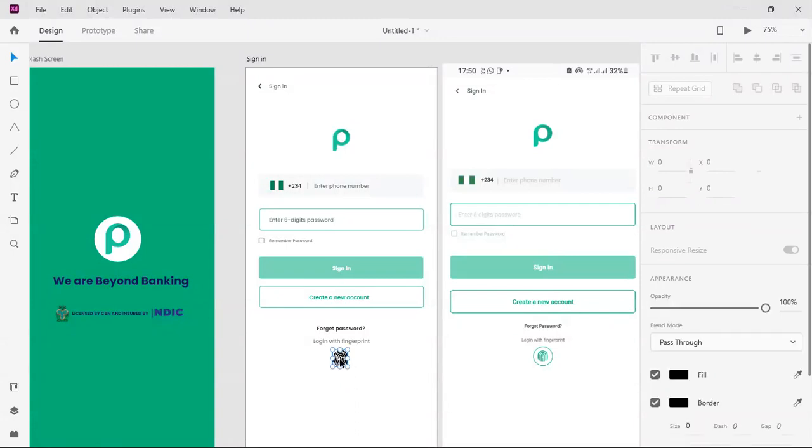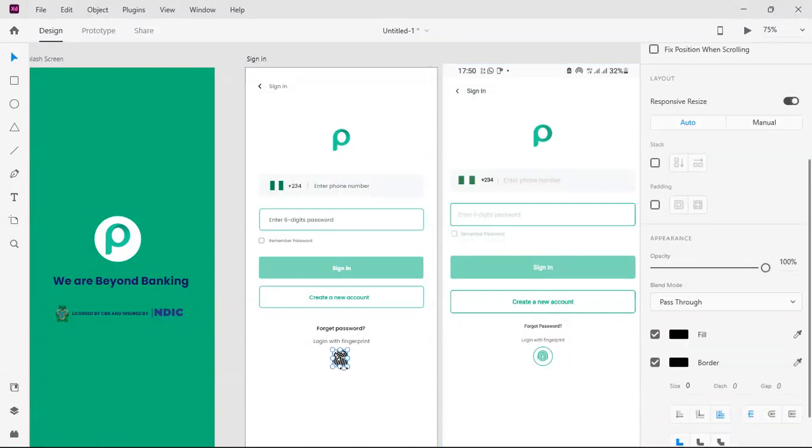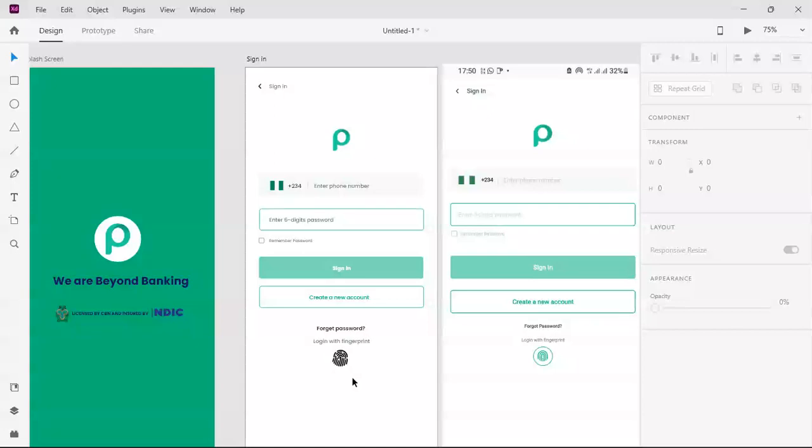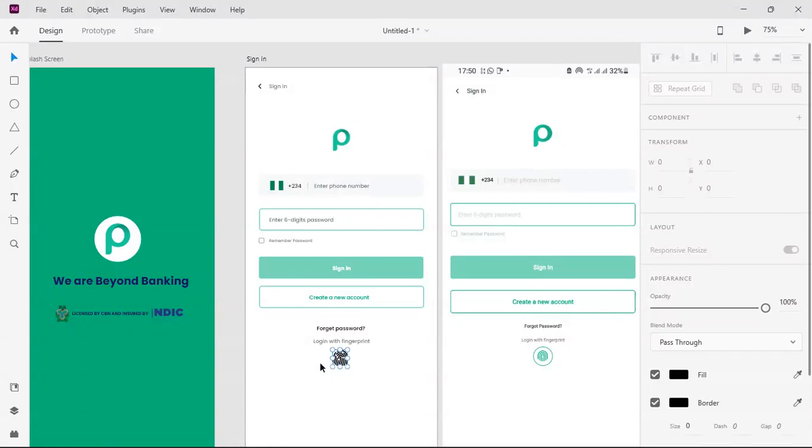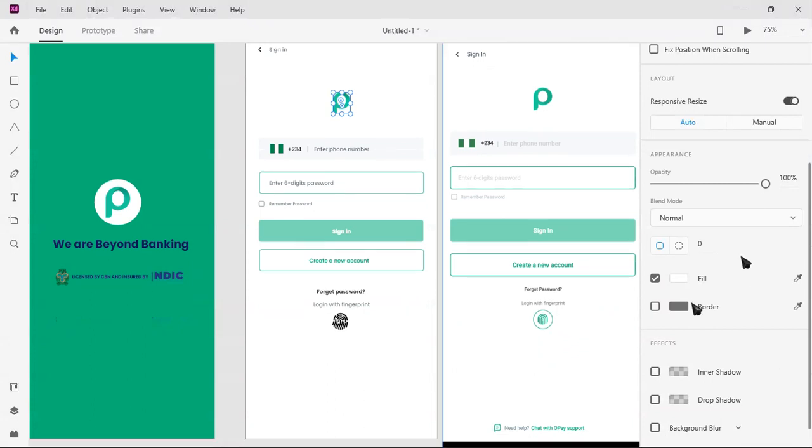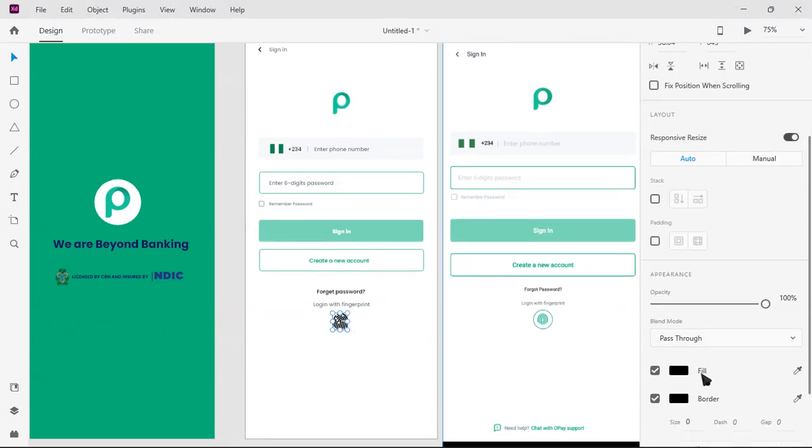I'll go with fingerprints. You tap on the icon. So there are some icons that you can change the color, and there's some icons that you can't change the color. This particular icon, I can change its color. But at least this image now, I can't change this image color. You won't see that property for me to do that. But with this kind of icon, I can do that. So do not be confused if you encounter something like that. You try to change an icon and it's not working. Might be that it's just an image.